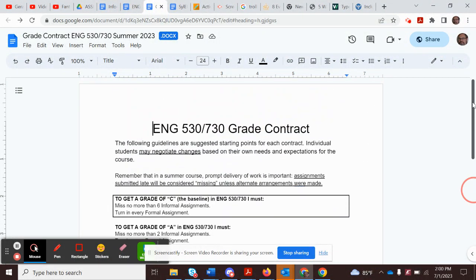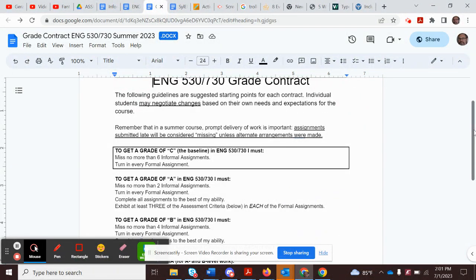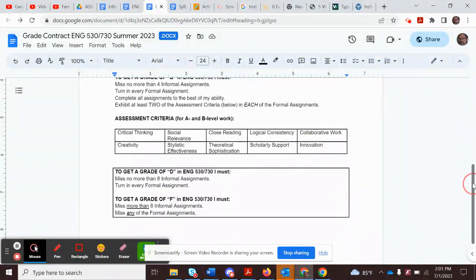Note, by the way, I should have started out with this, the other way that this is rigged in your favor is that if you simply submit every bit of work that I'm asking you to do for this session, you get a C. There are just no questions asked. If you do everything that I'm asking of you, then you get a C. My assumption is that most of you want a grade higher than that, and that's where it's a contract. You negotiate. You make the case that the work that you've done fulfills each of these assessment criteria. And that's only for the formal assignments.